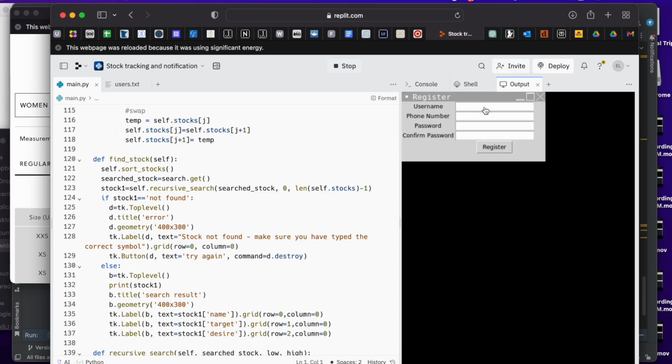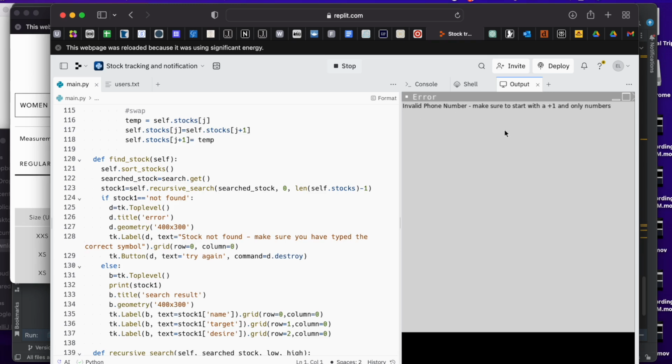We'll start by registering. For this one, I'm just going to make a test account. For the test, I'm going to type in a phone number in the invalid format just to show how that's handled. And then I'm also going to put the password not in the correct format. If I just put 2 characters, then it'll give me an error for that. So I'll show you both of those errors.